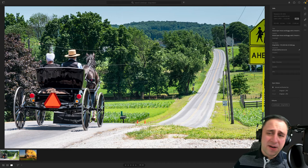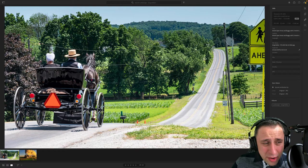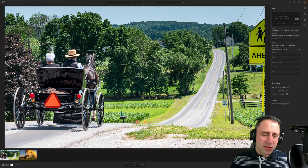Obviously the landscape with this f-stop seems to be very sharp all the way through, as you can notice. That's because of the f8. However, the main subject, the story about the cart or buggy, really needed a faster shutter speed to make sure that everything is sharp. It's not blurry, however, as it is the main subject, you would want it a little bit more crisp, I feel. Also, the sun must have been really full on, because when you look at it, almost your eyes are burning a little bit. Because you get lots of this green, lots of contrast, and lots of shadows, and it must have been really kind of a midday capture.